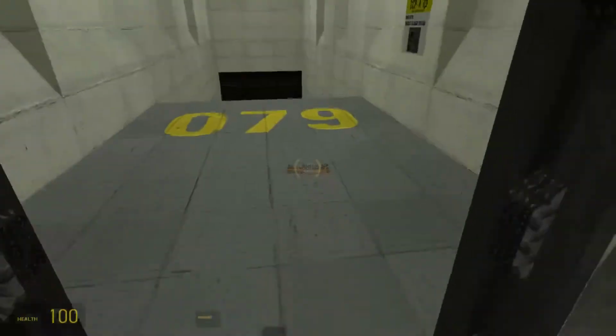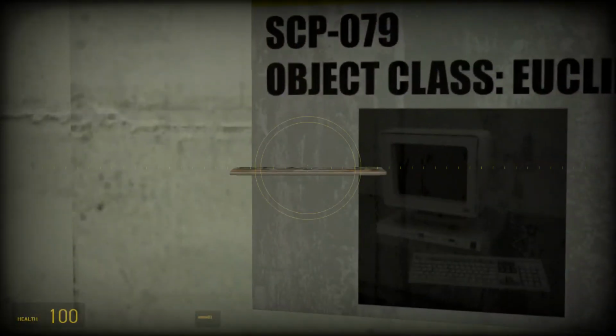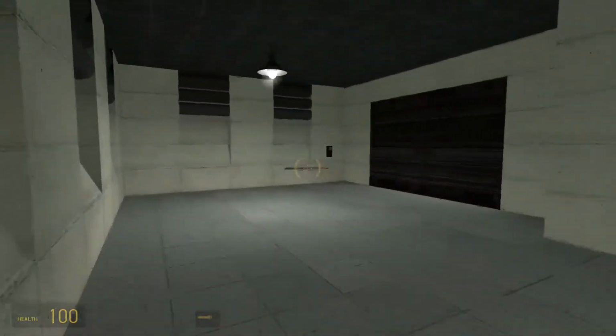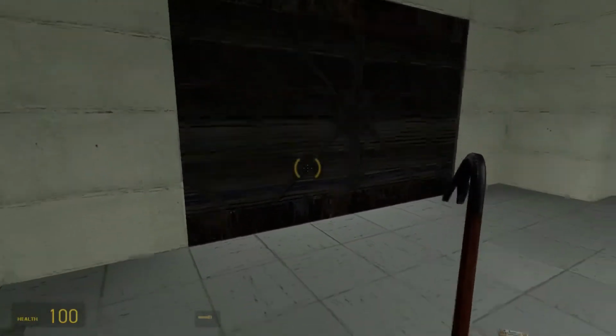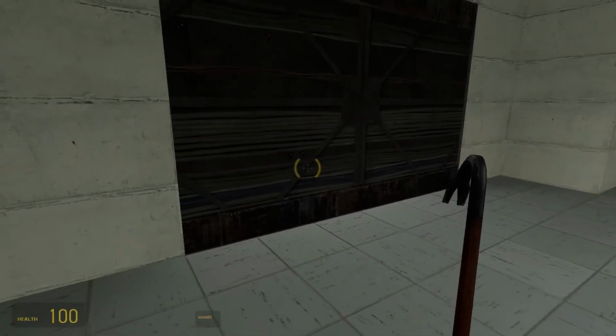So I come over here to 079's chamber. There's a picture right there. So it's not hard to get a picture of 079. Anyways, boop. So now here we are in the antechamber. Now let's try to go in. Uh-oh.